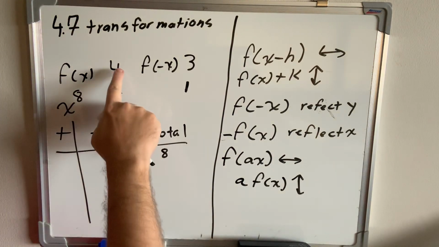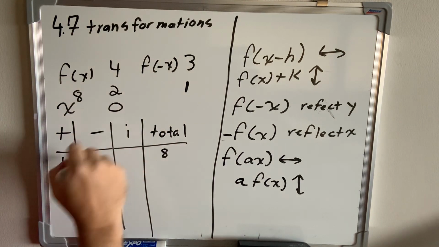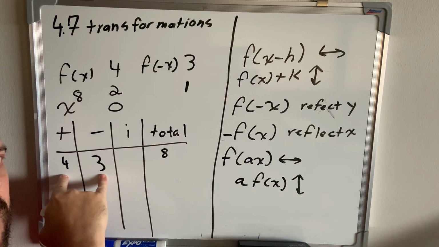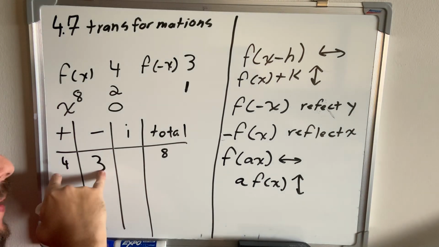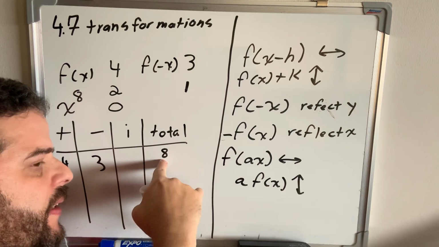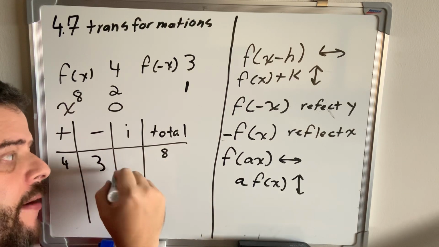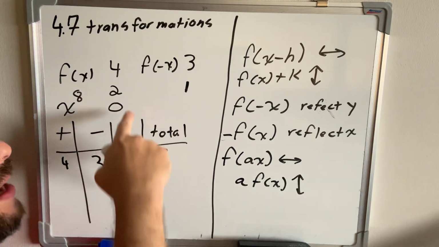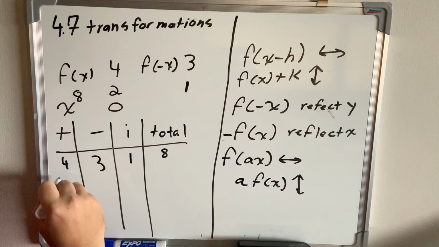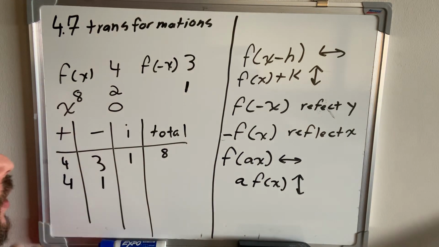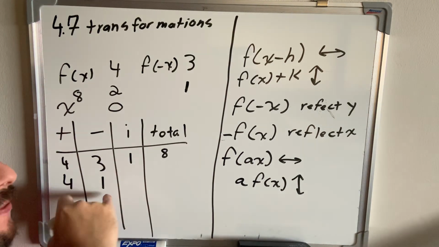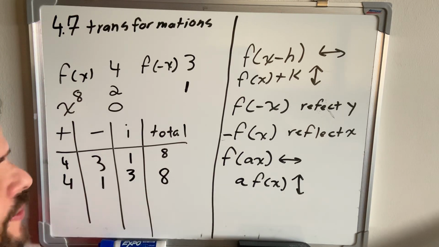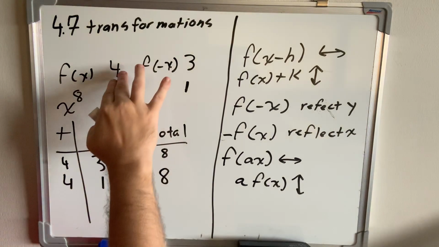So let's begin. I'm going to do my 4 here with my 3. If I have a total of 7 when I'm adding my positive and my negative, but I should have 8, how many imaginaries do I have? 1. Because when I add everything, I have to add 8. Now let's try the 4 with the 1. Now I have 4 positive and 1 negative. These add up to 5. But since I should have 8, the imaginary answers are 3. So I'm done with my 4.